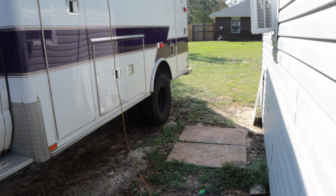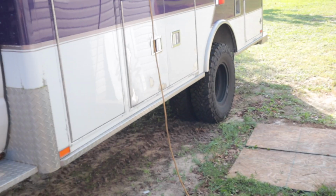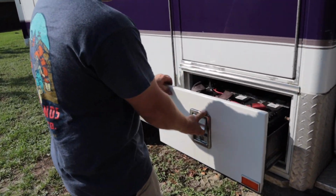Smaller tires in the rear, whatever was big enough to fit on the dually wheels. We might change out the wheels later too, depending on how the build goes. Alright, on this side we got battery access.